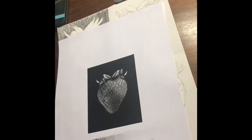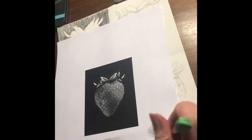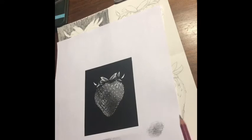Next we can talk about marks you might make with your hand as you're laying the pencil down. One way to keep your sketch pretty smooth is, instead of going with the tip, drawing with the side, and moving your pencil in kind of a circular motion and layering. So this works well for filling smaller areas, and it keeps your pencil from having a lot of directional mark in it, because you're kind of overlapping and overlapping circles. Again, you don't want to do this with the tip. If I did it with the tip, it would look like that. I'm doing this with the side.